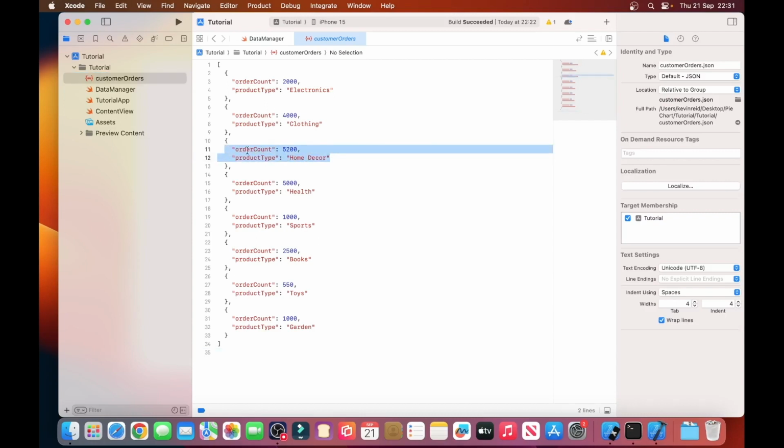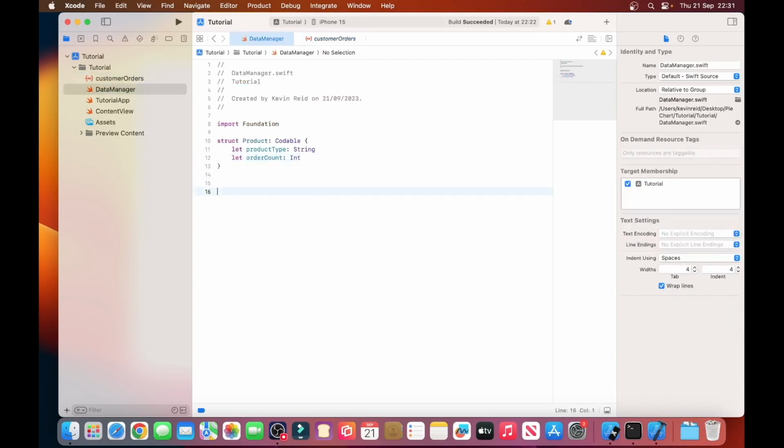I just copy it, then you can compare it on the next screen. If I place it here, you can see it has the same attributes, order count, which is there, and product type, which is there, and the data type for product type is String, which is this one here, home decor, and order count is Int data type.